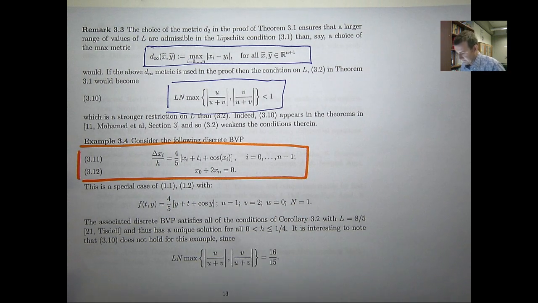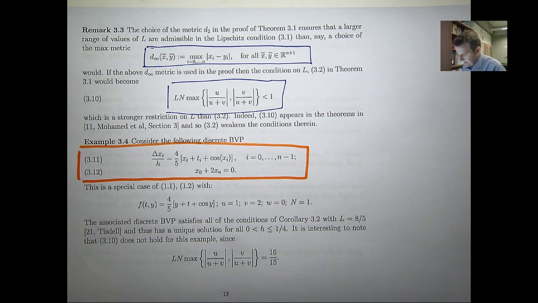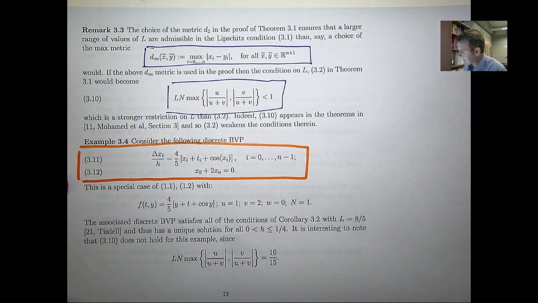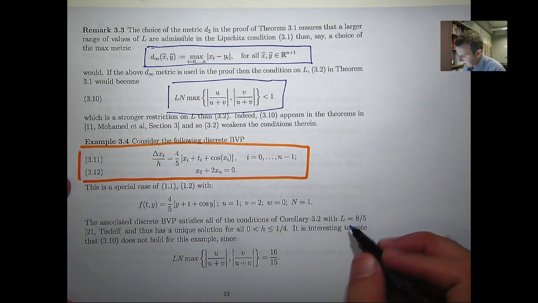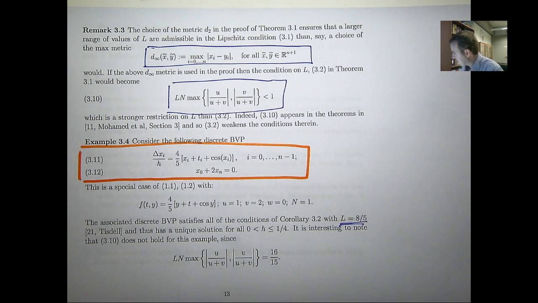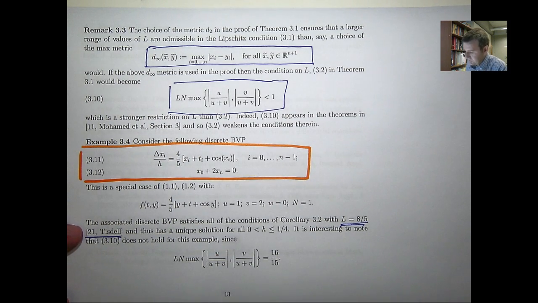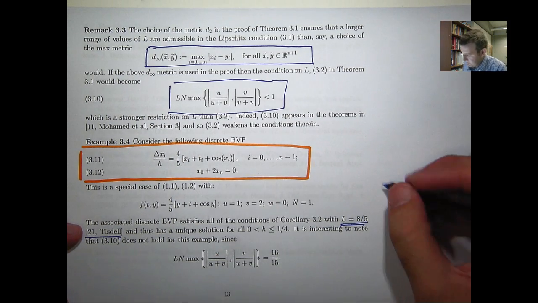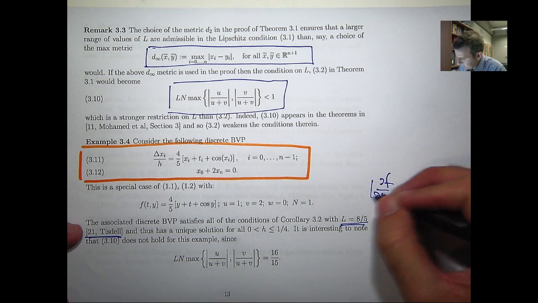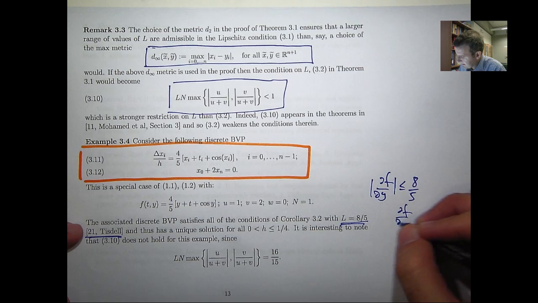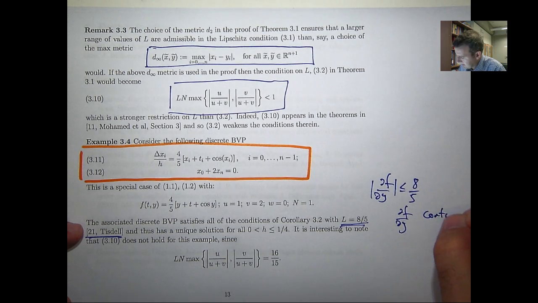Now, you can show that this f does satisfy a Lipschitz condition with big L equals 8/5. Remember, the Lipschitz condition is just this condition here. And in this video, if you watch this video, you'll see why, essentially because df dy is bounded by 8 on 5 and df dy is continuous.